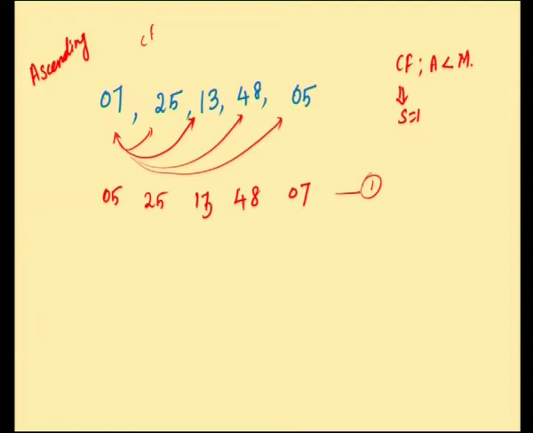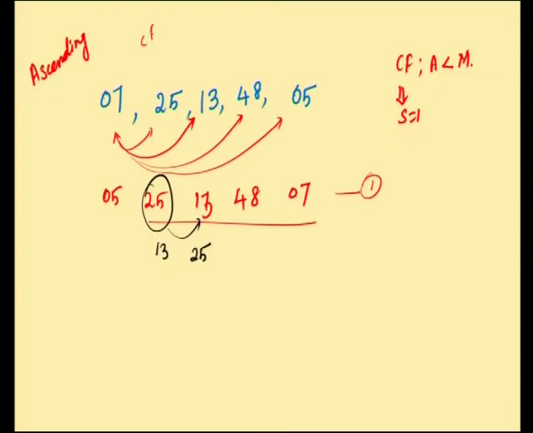Now I leave the first address and take only the remaining 4 addresses. Among the 4, I have to find which is the smallest. Now I have the first data as 25, and 25 is compared with 13. What will happen? Now the carry flag is not set, that is, it is reset. So we have to swap the numbers. First it becomes 13, and this is 25. Actually, the first value is higher than the second value, so we are interchanging the values.